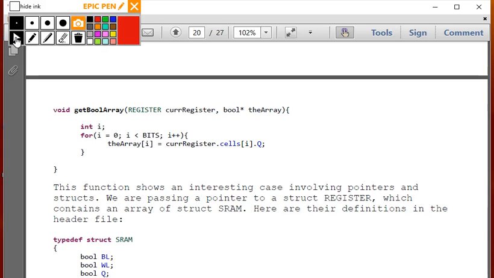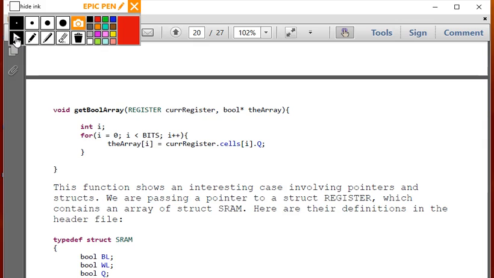So here, I have this register value, right? This register is a typedef that I've defined that contains 32 dual read, single write SRAM cells, because each one does that. So I am passing one register to the function. I'm also passing a pointer to the base pointer of the array of 32 Booleans to the function as well.